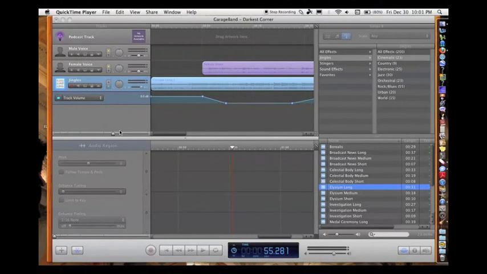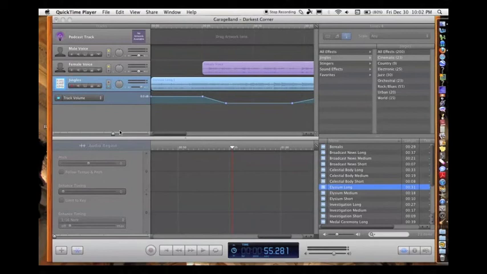The last part for your book trailer in GarageBand that you're going to do is you're going to basically share this podcast that you've created, or basically we're talking about a music and video recording that you're going to be adding into iMovie. We're going to be sharing that with the iTunes library on the computer you're working on. This way, when you go into iMovie, it will show right up in the playlist and you won't have to go searching for it all over the place. So here's how we're going to do that.